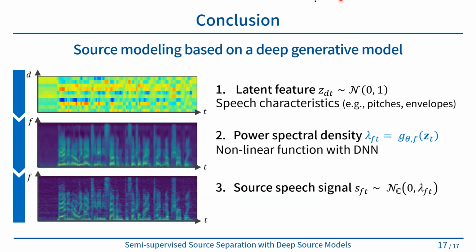Thank you, Bando-san. His talk is about the extension of the source model based on a deep neural network. Actually, in my first talk, I explained only the classical models without using deep neural networks. But in the last two talks, the source and the spatial models are extended by using deep neural networks to improve the expressive performance of the model. Okay, so let's move on to the last speaker.